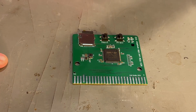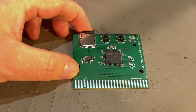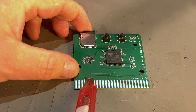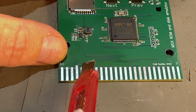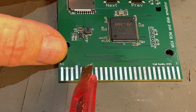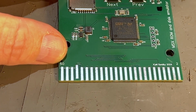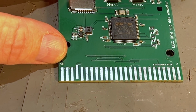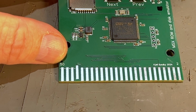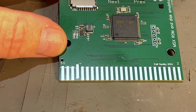Now, I just want to mention I got some information from Kjell, who created this card, that there's an error on this card, and that's this trace here. You're supposed to cut it because that's the CPU clock coming into the card. It's tied to ground with this trace, and even though it works on some machines like the one we just tested, in other machines it might not work. Spectravideo MSX machines are ones he said it wouldn't work in.